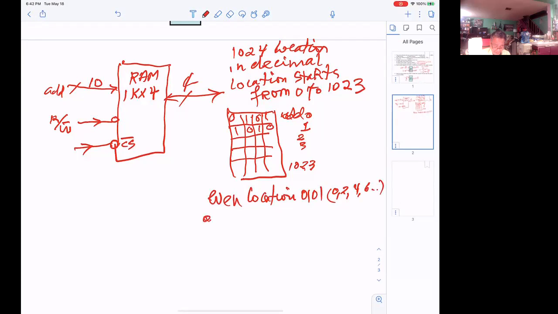Then you write data to the odd locations: 1, 0, 1, 0.